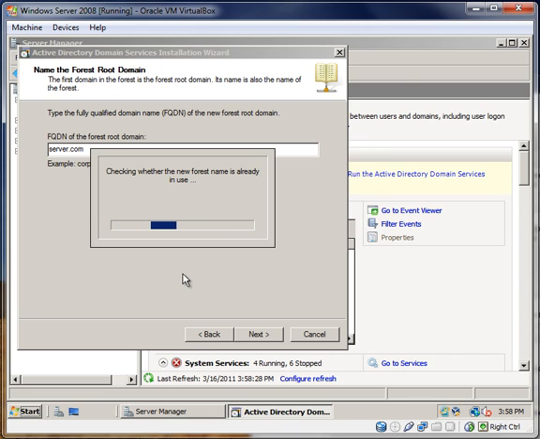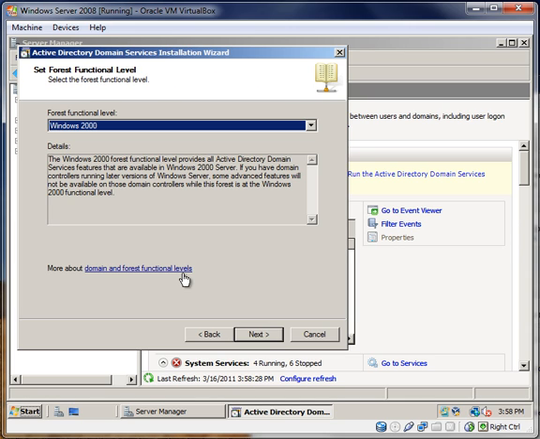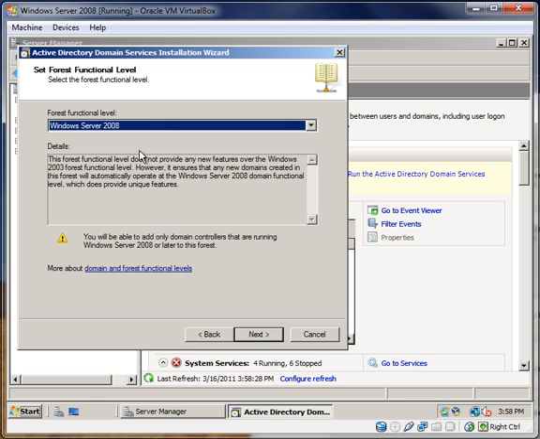It will check to see if server.com is already in use, and it is not, so it'll verify the NetBIOS name. Now select your functional level. You can use Windows Server 2008, 2000, or 2003. We're, however, going to use 2008.